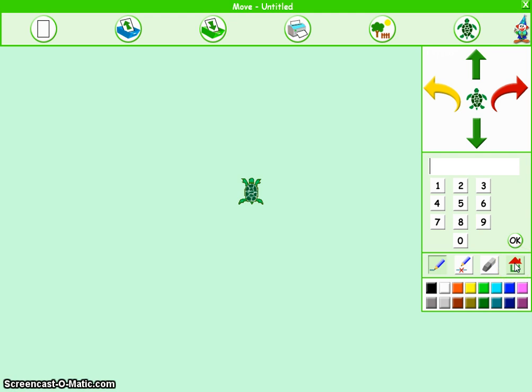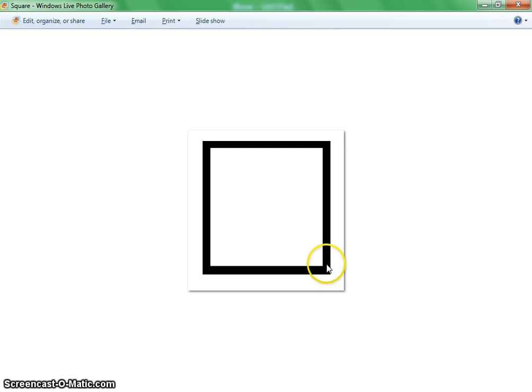So if I start again by pressing on the Home button and the rubber tool, this time I'm going to move him forward, but not 1 step. Instead I'm going to move him forward 20 steps. If I press OK, that line is equivalent to 20 steps for Terry the Turtle. Okay, so first of all you need to understand how many steps it is that Terry the Turtle needs to move in order to draw the appropriate line. So for example, if I rub the line out and go back to the start, if I did forward 70 steps, that would probably be too many, and Terry the Turtle would go off the edge of the screen. So I'm just going to keep it at 20 steps. Forward, 20, and then press OK. And you can see that if I'm drawing my square, I've now drawn this first line here.